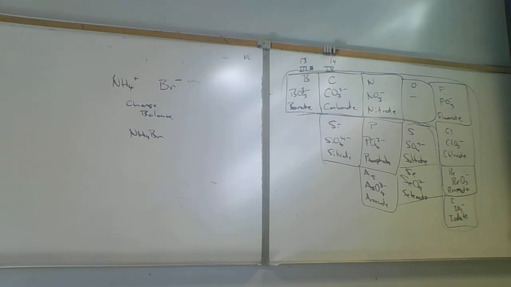And so we have to charge balance this. I have 2 negatives, that means I'm going to need more positive. So I'll throw in another ammonium, and then that works out. I'll have 2 NH4 and a sulfide. Does that look right? No, because it's not NH42, it's NH4 2 times and a sulfide. So that's what this means here, (NH4)2. So that would be the formula for ammonium sulfide.